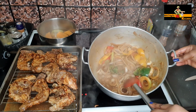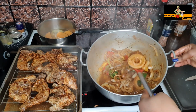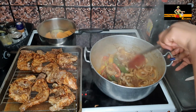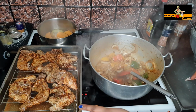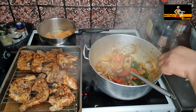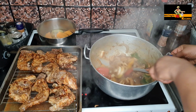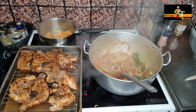See, I haven't put water in there. I see people putting water in there, but I haven't. It will come along. It will be juicy at the end. The reason I haven't put any water is that there will be some juice there, and that's what I'm going to use later. So you don't need to put water, right? Low fire at this moment. Low fire. It's a number 4.